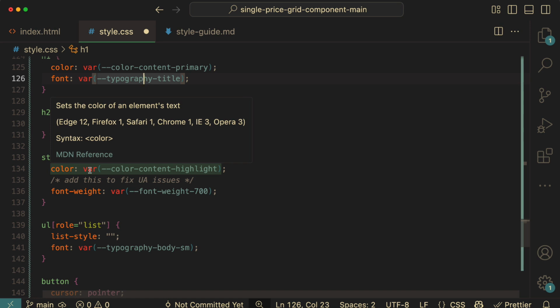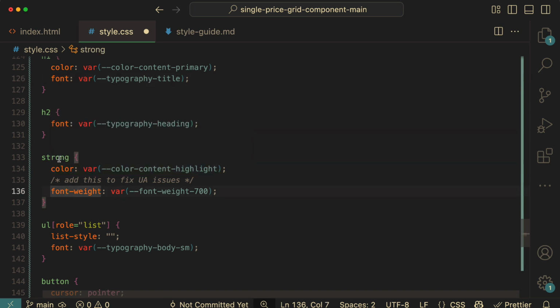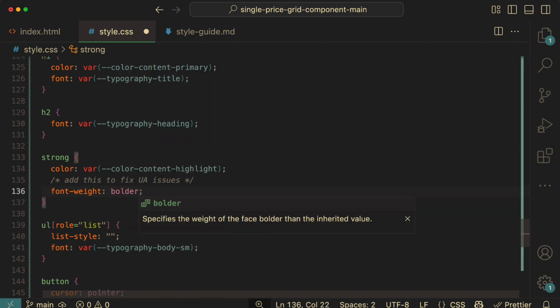So here's something that I learned, and this is hiccup number 2, if you're keeping count, okay? Strong inside of Chrome and Firefox, but strangely enough, not in Safari, maybe I'm missing something there, has a default of bolder, okay?